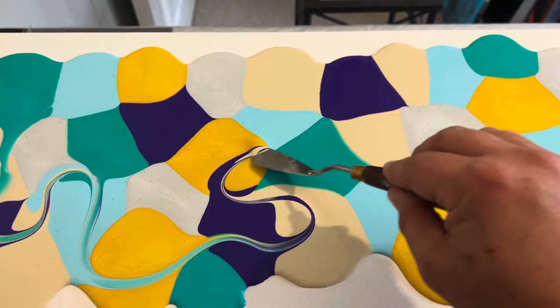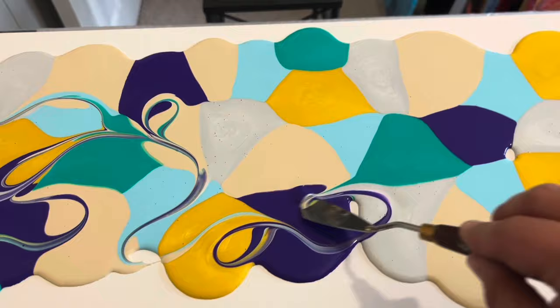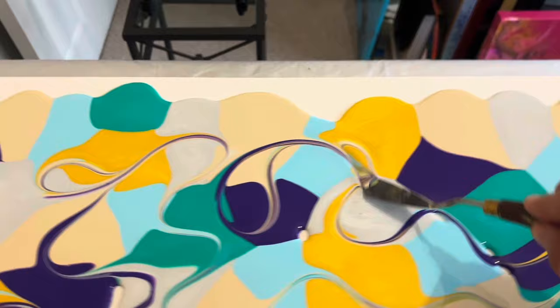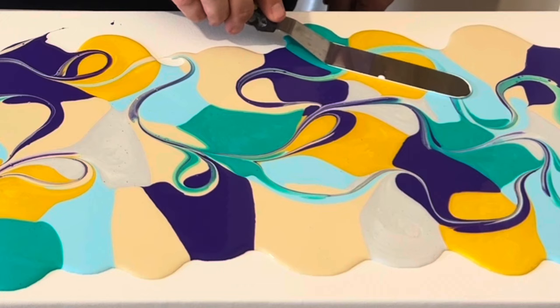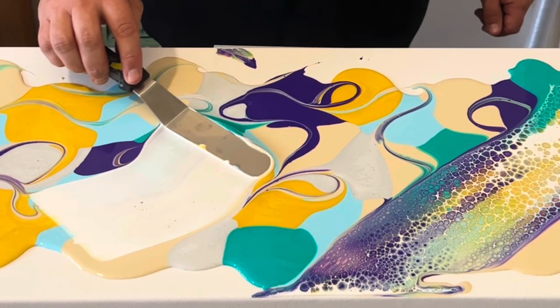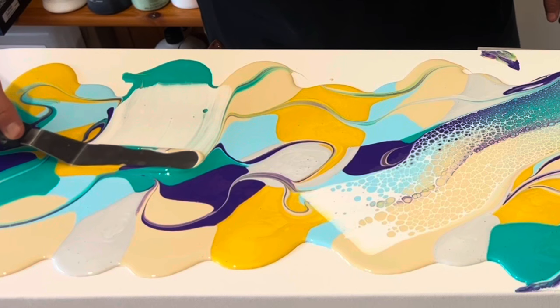For this one I did it slightly differently — I used my palette knife first just to make some lines and do some swirls across the full design, basically mixing up some of those puddles and adding a lot more detail with lines before I swipe. It was something I was trialling and testing at this point, and it evolved and continued. This was about merging some of those colours together before swiping and stretching out. I'm using white titanium mixed with Australian Floetrol for all of my swipes — that's what gives me that cell and lacing detail.